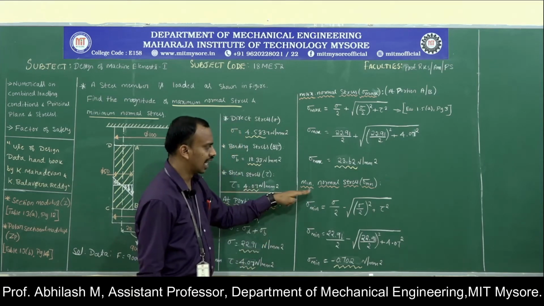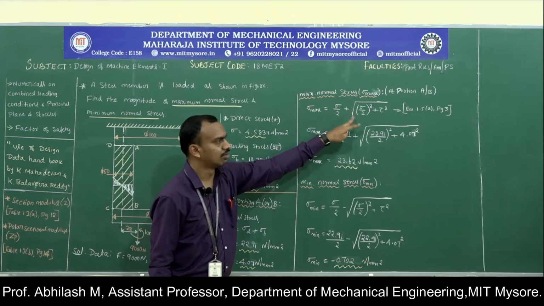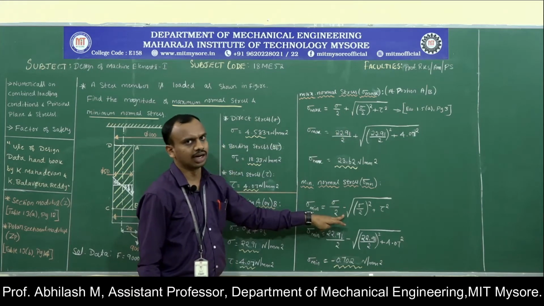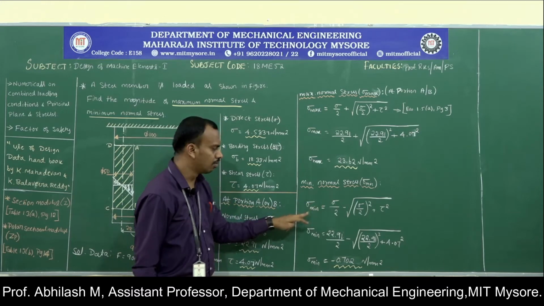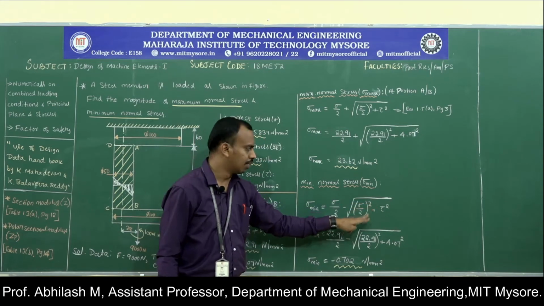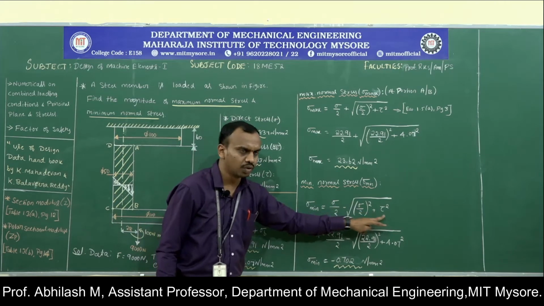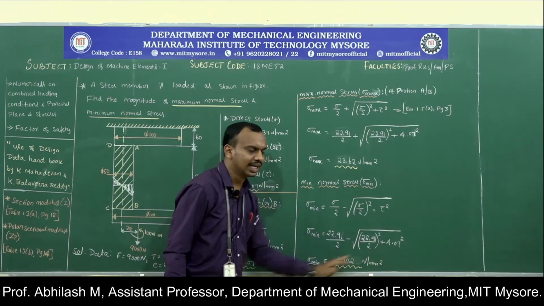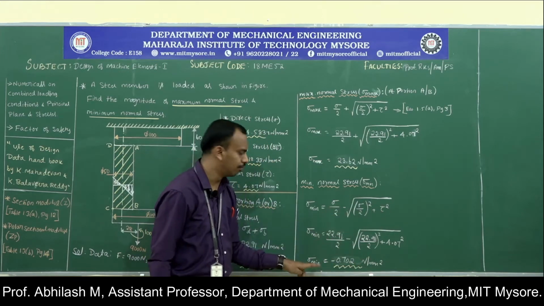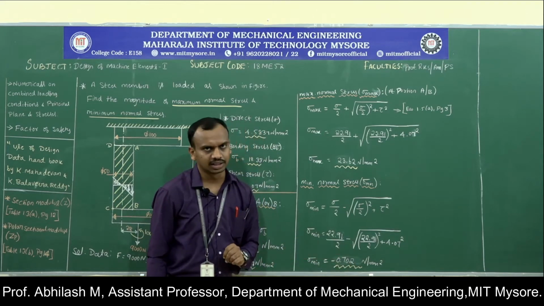Similarly, we are supposed to calculate the minimum normal stress. The only change in the equation is that in the maximum normal stress equation, the plus sign is replaced by minus in order to calculate the minimum normal stress. So the minimum normal stress is given by the equation sigma by 2 minus square root of (sigma by 2) square plus tau square, and we know the value of sigma as well as tau. Substitute both the values and then calculate the value of minimum normal stress that is developed in the portion A or B, and the value is minus 0.70 Newton per millimeter square.